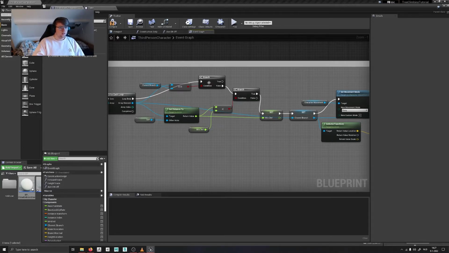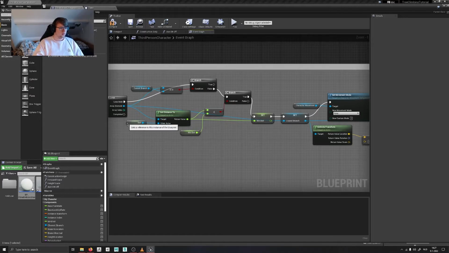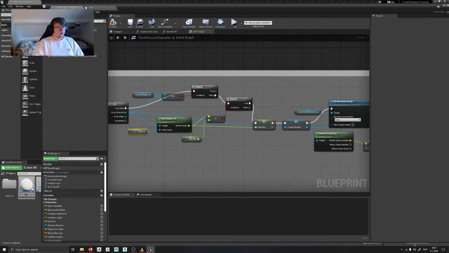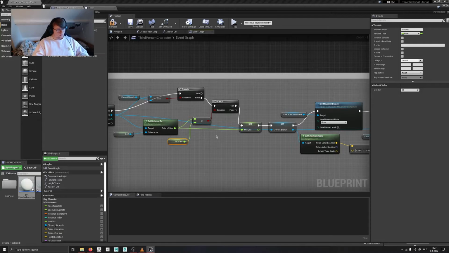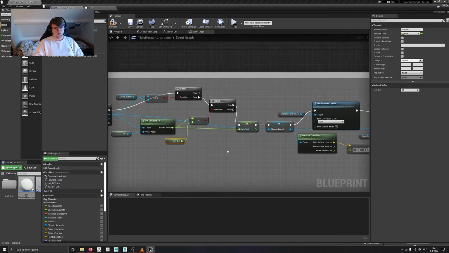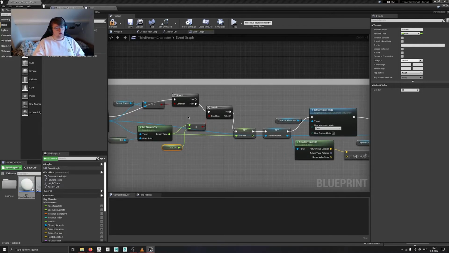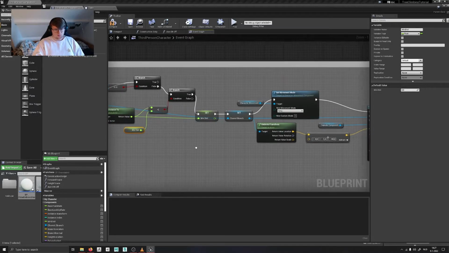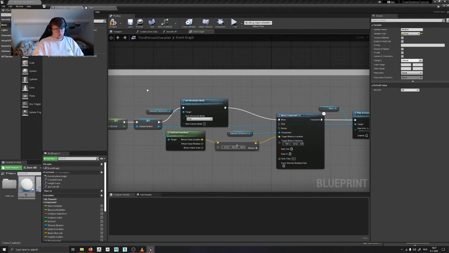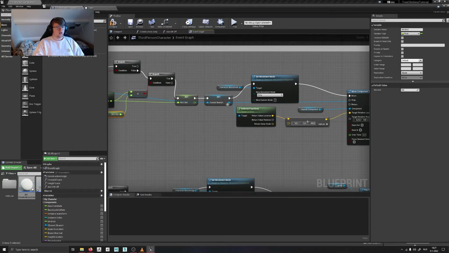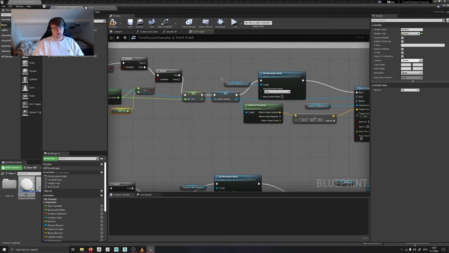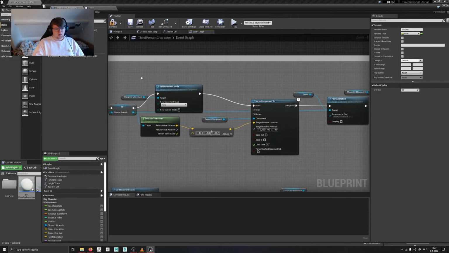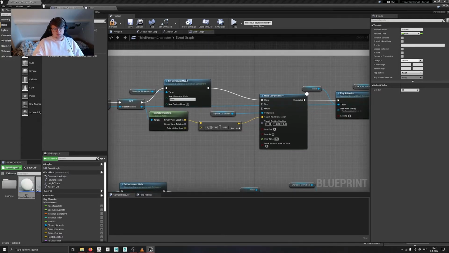We want to know if it is the closest, so we're going to check with our player location and our minimum distance to see if it is indeed the closest one, because we don't want the player to jump from the ground to the top of the tree in one go. And once we have run through those, we actually have our closest branch. So we're going to move the player to that position.